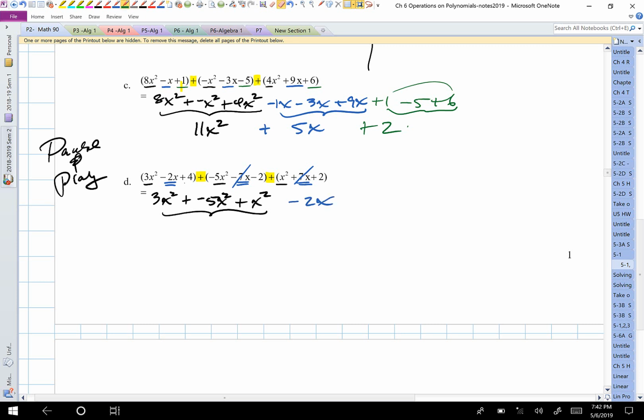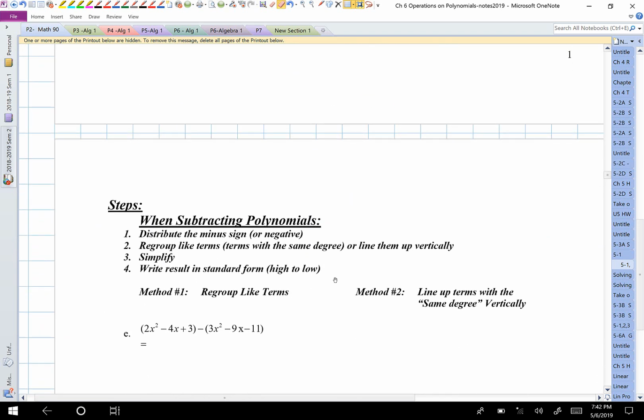And then my third group, I've got 4, I've got minus 2, and I've got plus 2. These cancel, and really, I just have a 4. So I simplify really ahead of time. 3 plus 1 is 4, minus 5, or plus a negative 5, is a negative 1. So a negative x squared minus 2x plus 4 is my result. And that is how the game is played.